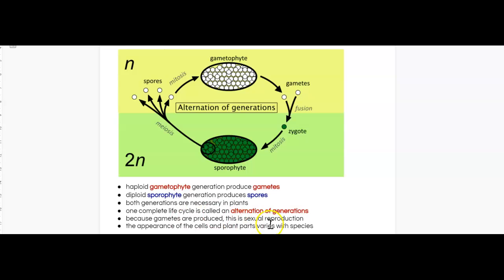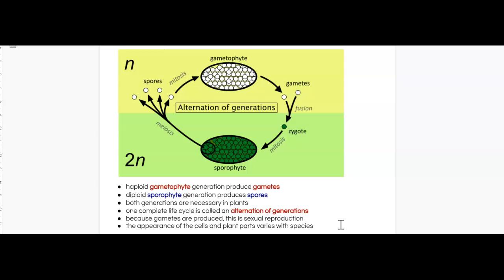We say that this is considered sexual reproduction because gametes are formed, right? Gametes is a special word for sex cells. And as a sneak preview, you're going to be looking at a video that will show you in ferns specifically how the sporophyte appearance of the plant is super different from the gametophyte form of the plant. But they will both be considered the same plant species, just existing in very different forms, which is super odd, but also kind of cool.